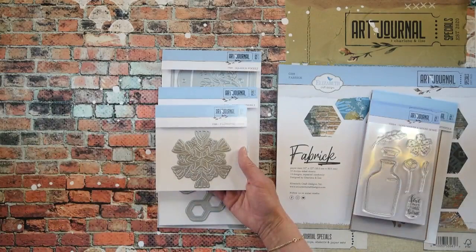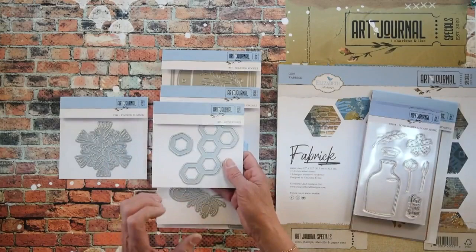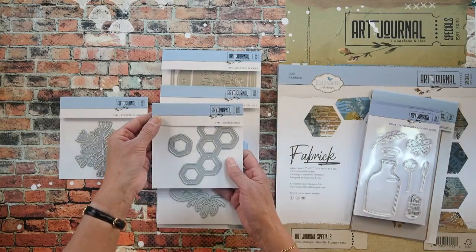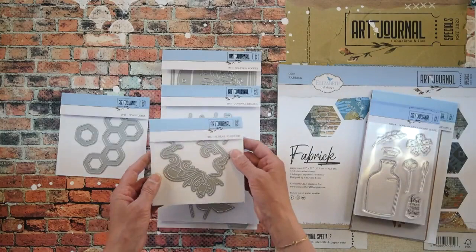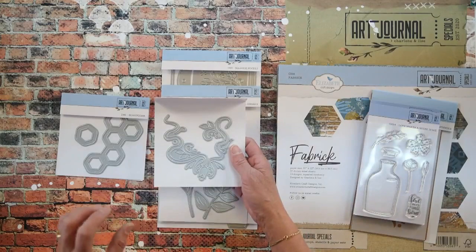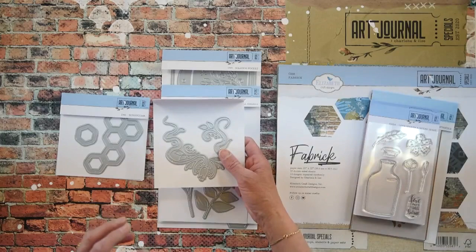I love those designs. Then this one, Honeycomb, is a more bold one. If you see it used in the samples, it is so cool. You have a honeycomb, a really bold one, not the regular one, which is all fine. Then we have this one, the Floral Flourish, and this one cuts out of paper. So you make a cut in your paper. Love that. With Ilse and Charlene, it all mixes and matches, so this will also come back in the stencil.